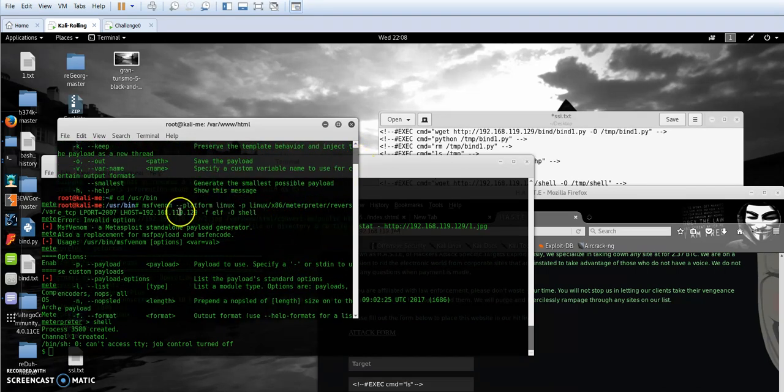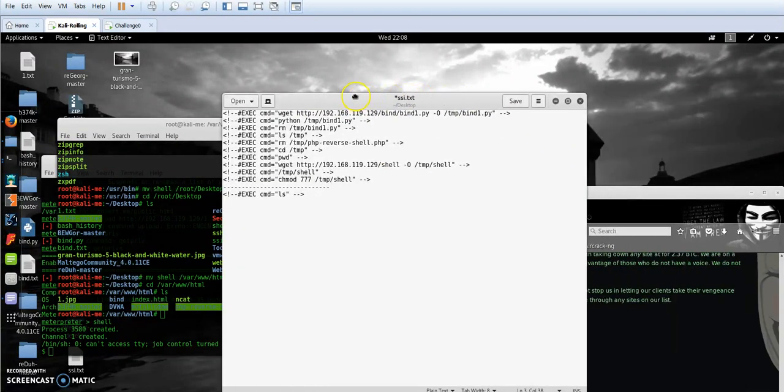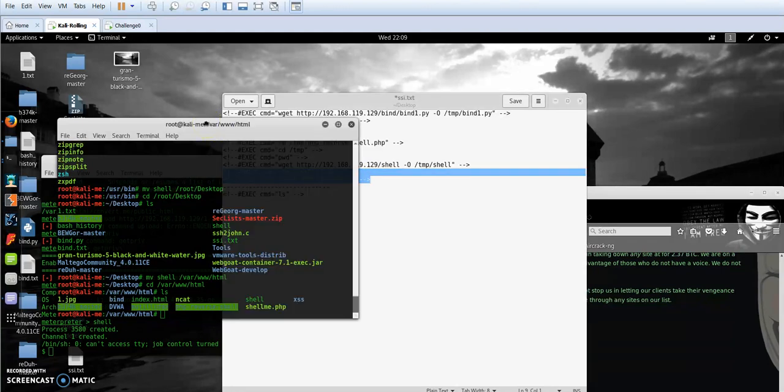Here I have used a payload for Linux machines, and I downloaded the shell that I created with Metasploit, or msfvenom, and dropped it into the vulnerable machine. Then with those two commands we were able to let the shell payload run on the vulnerable machine.